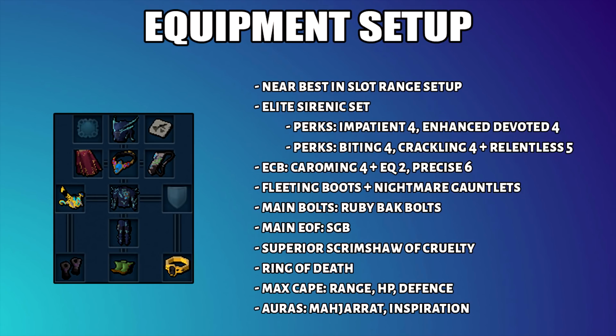Here is my equipment setup. I'm using a near best in slot range setup, which has Elite Serenic set. Then I have Eldritch and the perk I'm using is Caroming 4. After this, I have Fleeting Boots and Nightmare Gauntlets.